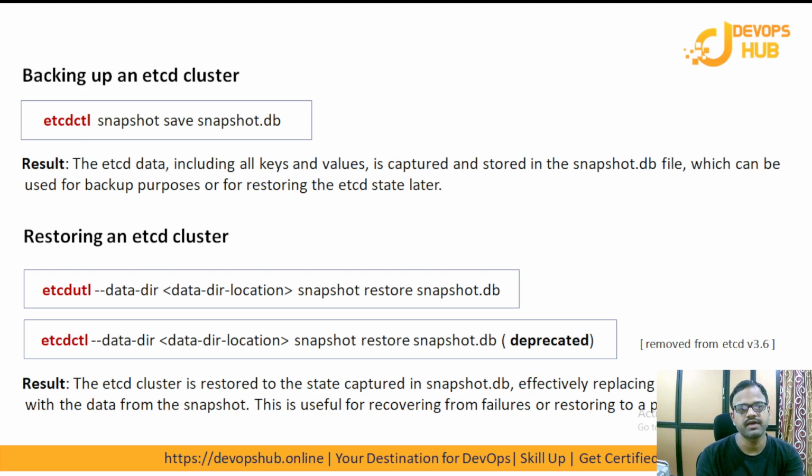These are the two commands which we are going to use in this task of creating a backup and restoring the backup, at a high level. And if you have observed, I have not mentioned any certificates or keys with the etcdctl snapshot save snapshot.db command.